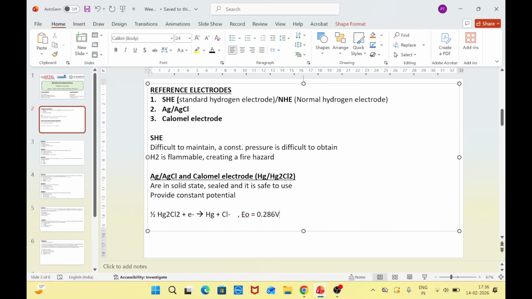So typically the construction of the AgCl and the calomel electrode, if you see, you basically have an Ag wire which is encapsulated with the AgCl, and this system is usually filled with the saturated KCl solution. So in both these cases you have saturated KCl. Now this raises a question for us, why is this saturated KCl used in these reference electrodes?